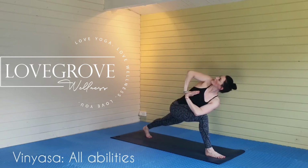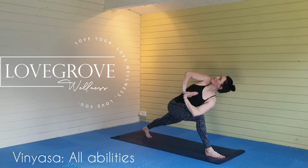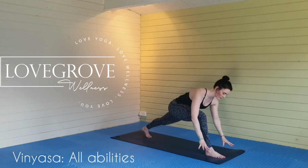Staying for 5 breaths. 1, 2, 3, 4, and 5. Bringing the hands back down to the floor to frame your front foot when you're ready.